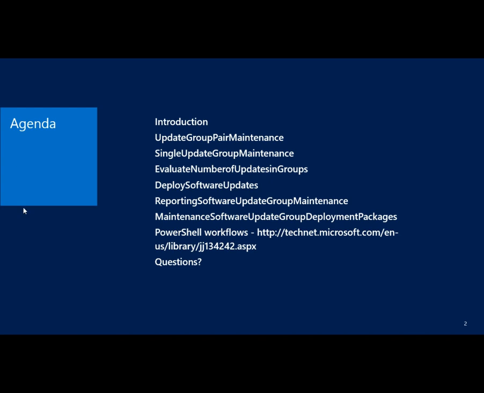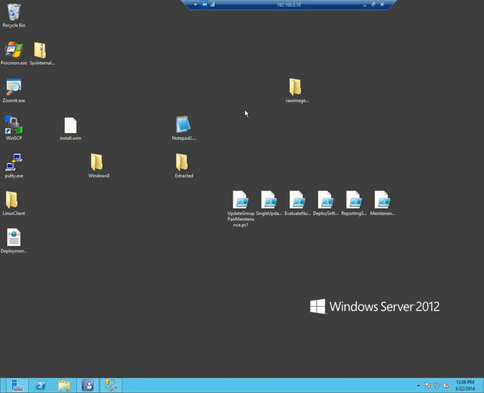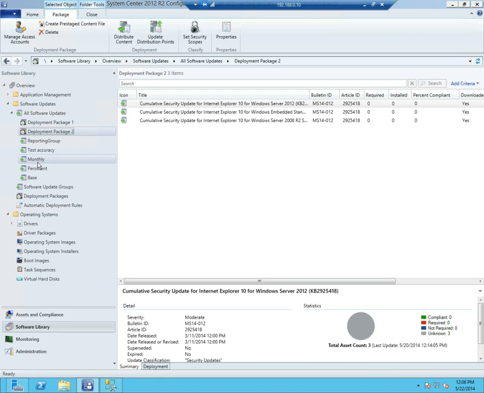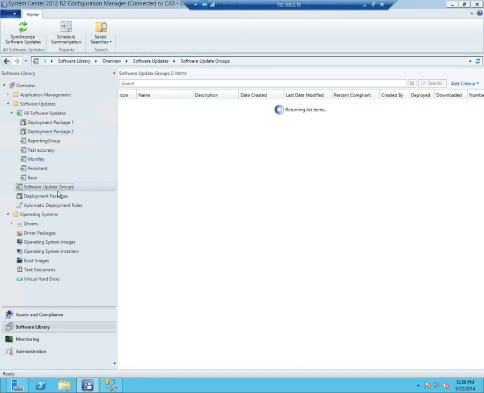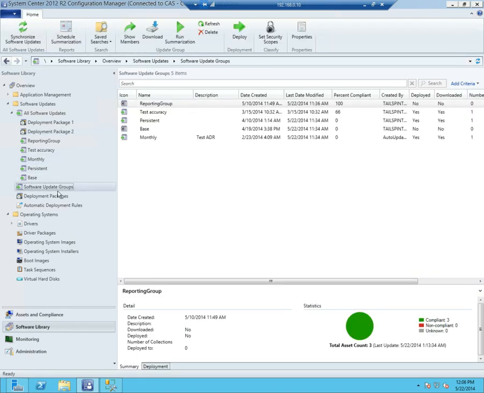So the first example, the first 2 examples I'll hit kind of together because they are similar, and this one, as we kind of set the stage for it, talks about a software updating kind of strategy, right? So in many environments where I work with various customers, I see a consistent strategy for software update deployment. The idea is that folks will tend to split software updates into groups.